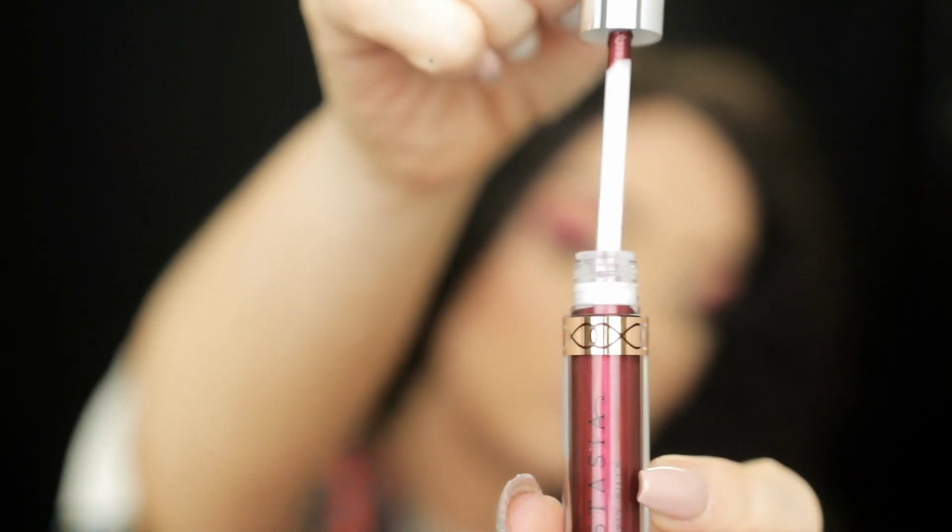And the next one is Chrome Burgundy. It's a metallic and very pretty color. So this one is the Chrome Burgundy. I totally love this color. It feels comfortable too, very lightweight, pigmented. You don't need a lot of layers to get that true color, so this one is another winner.